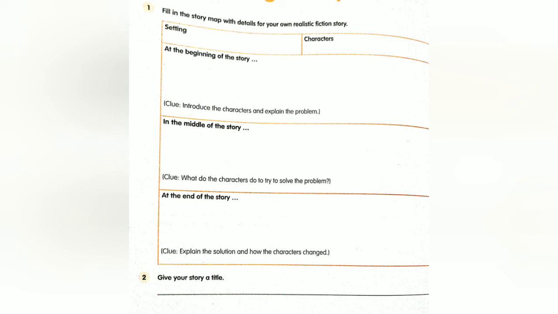At the end of the story, the doctor and nurse put a cast on her leg. Sasha was happy that her leg was not in pain. She was a little worried, thinking about how she was going to walk. But her teacher was feeling much better now that Sasha was okay. Give your story a title: Sasha in Trouble.